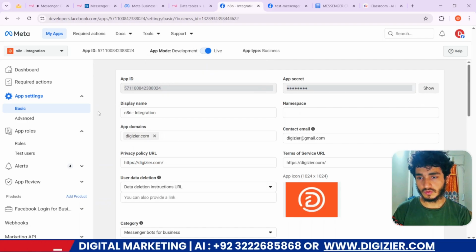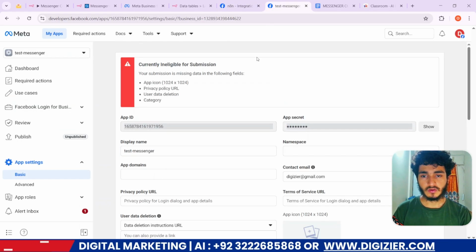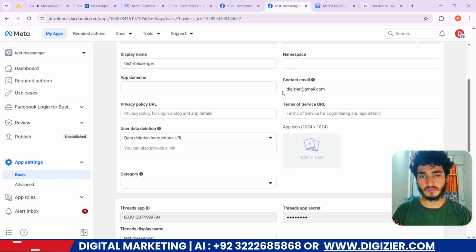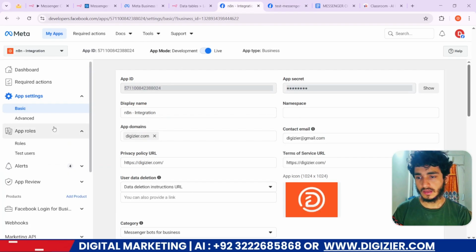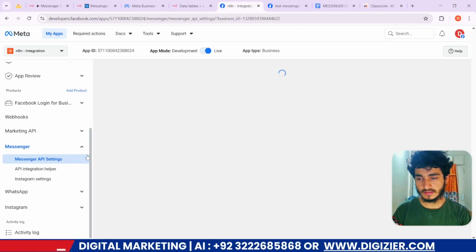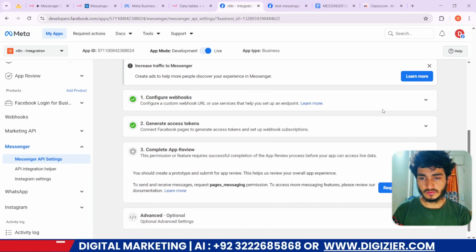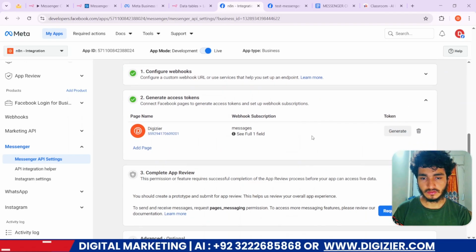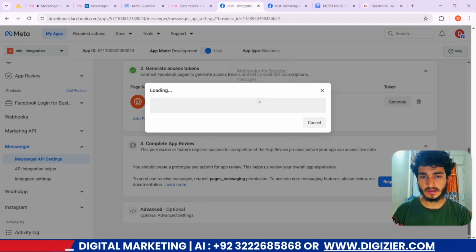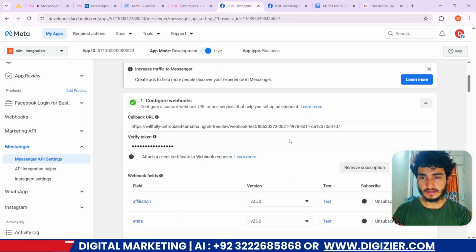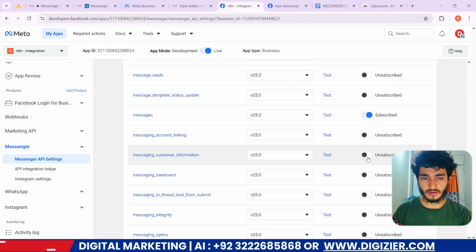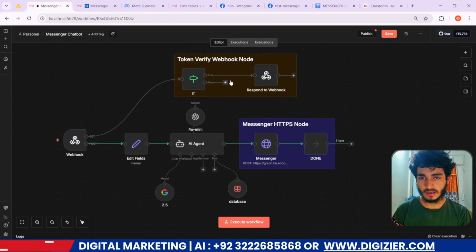So we need to configure that in my old version, because when you click submit on all the information, and you submit everything, basically you are live. You see that that is your Messenger API, similar to the previous one. You see the configuration webhook and generate access token. Here I just connected my messages, and here you generate a token and get the token. Here I subscribed the configuration webhooks only for messages. The version is v25. So it's my previous one that I guide you through.